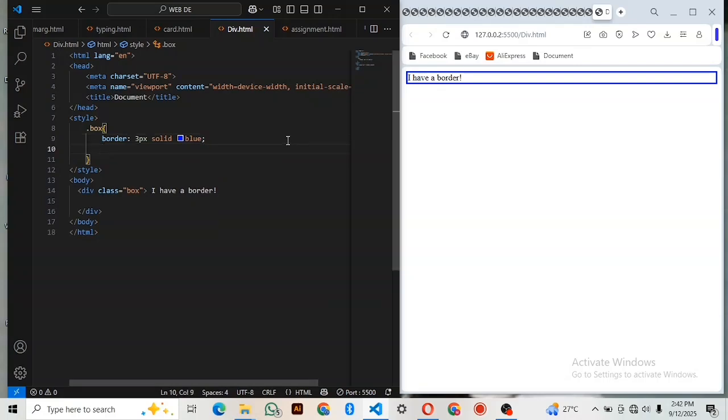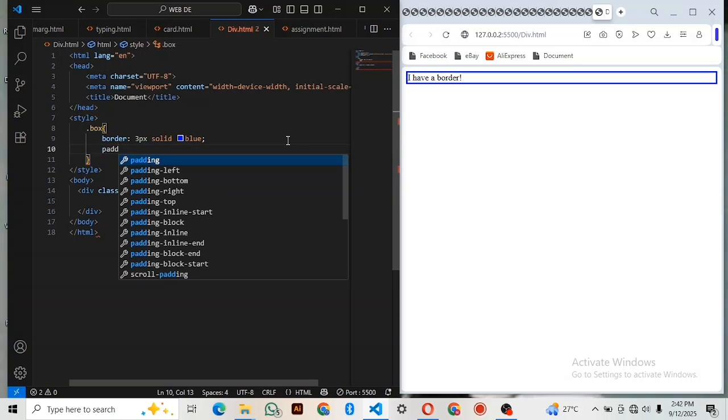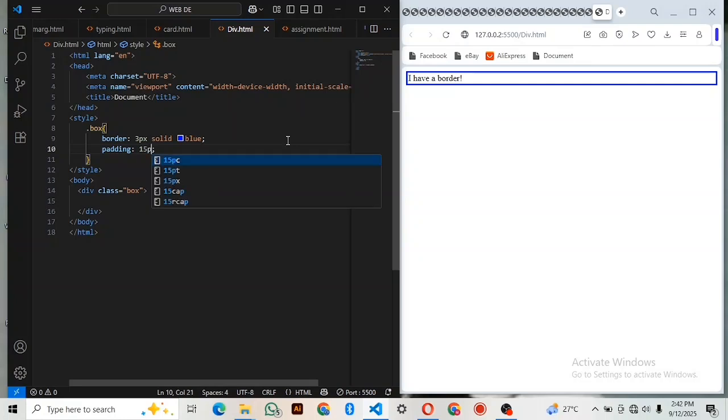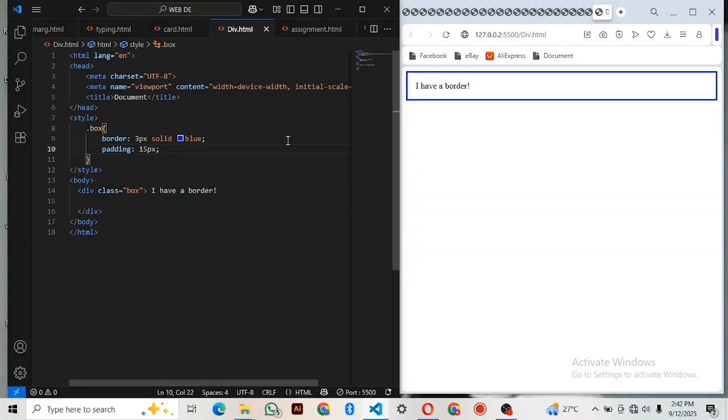Next we are going to pad this write-up. The padding creates space inside of the box. Now whatever command you give to the padding, it will either increase or reduce the space inside of the box. You can have your padding, or you can use padding top or padding bottom. Padding top is to create space at the top, while padding bottom creates space at the bottom.